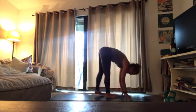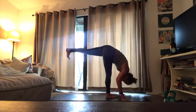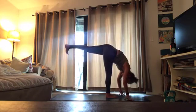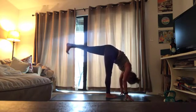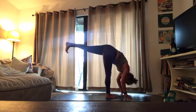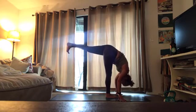Standing split, right leg goes towards the ceiling. So here I'm keeping my hips, or trying to keep my hips square to the mat. But if you'd like to open up a little bit, get some more mobility in there, and then come back to that squared hip. Taking a deep breath in.